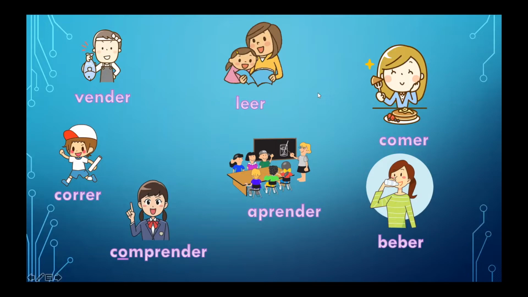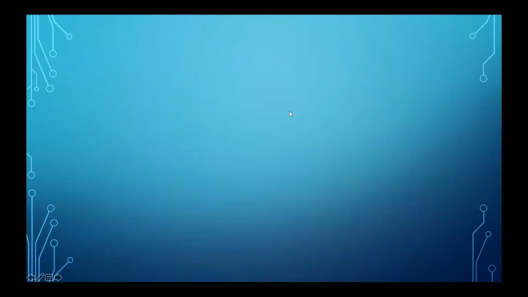Also, very important before I move on, is that all of these verbs end in ER, and of course, everything that we are going to learn today can be used with each one of those verbs. What do I mean by that? Well, let's have a look at comer. Comer is split in two parts, as you can see. We have the white section and the yellow section. The white section will not change, and we call that in Spanish raíz or root. That means that this section here, com, is not going to change. It's going to stay the same. The yellow section, however, is going to change, and you're going to see how.